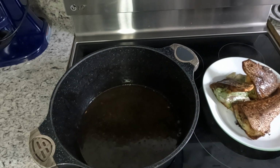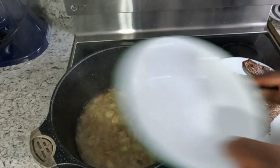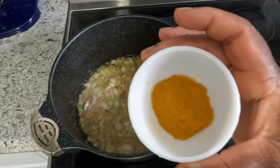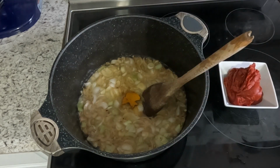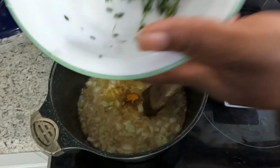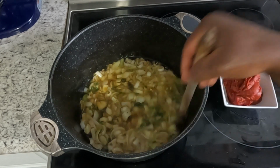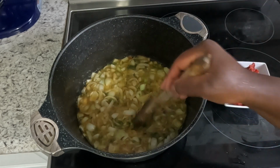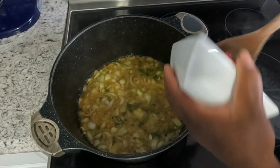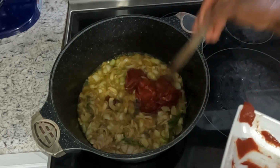After I take my fish out, I'll just add my onions. Fry it a little bit. I have my thyme right here. I'll add it inside my onions. That's not thyme, that's curry powder. And I'm also gonna add my fresh thyme in here. I'm supposed to add fermented fish, whatever they call the fish. But I can't access that fish, so I'm just gonna cook mine like that. After I add my curry, I'm just gonna add my tomato paste. I'm gonna fry this tomato paste until completely cooked.